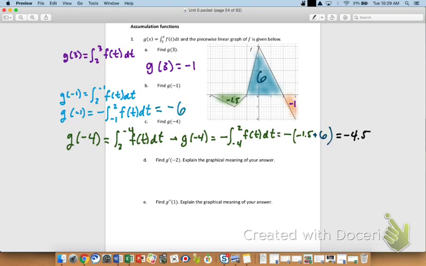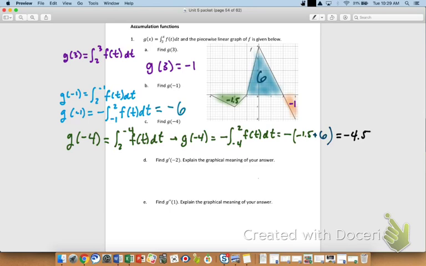D is where we switch gears a little bit, and I'm going to try to make a really big point about something on D. So D, for the first time, doesn't ask us anything about G, right? It asks about G prime. There's a couple of things I need to make a really big deal about. If you're trying to find G prime of negative 2, obviously that's asking you to find some kind of derivative, right? So the ordering of this is absolutely important.